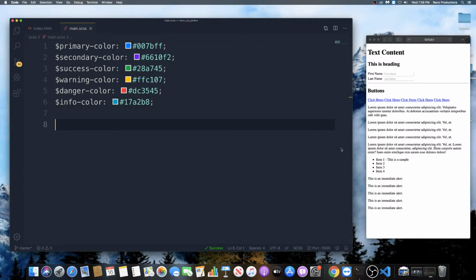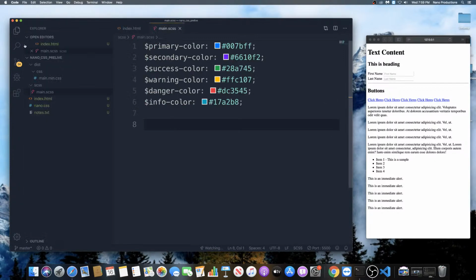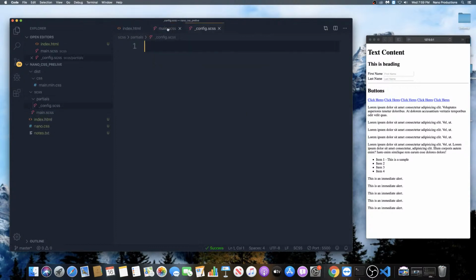Now what I actually want to do is inside my CSS folder, create a partials folder. Inside my partials, I'm going to create a new file, _config.scss. Inside of here, paste all my variables.